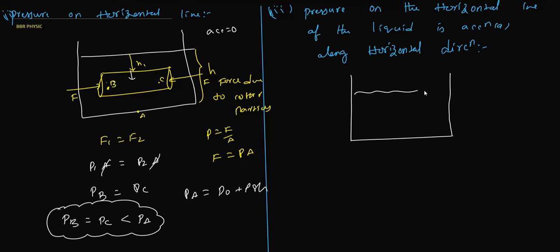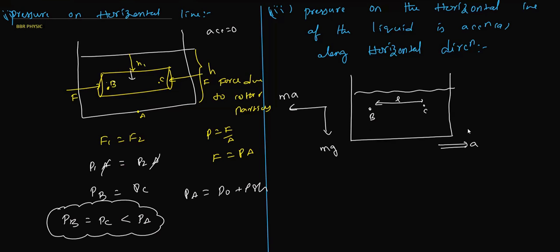In this container, some liquid is here. Now we are moving the container in this direction with acceleration A. If you are moving the container with an acceleration A, generally what will happen here? If this is point B, if this is point C, I need to relate the pressure between these 2 points. So generally, if the liquid is moving in the forward direction, backward what will come here? Pseudo force will come. That is nothing but MA, which we learned in Newton's laws of motion. Downward what will come? Mg.